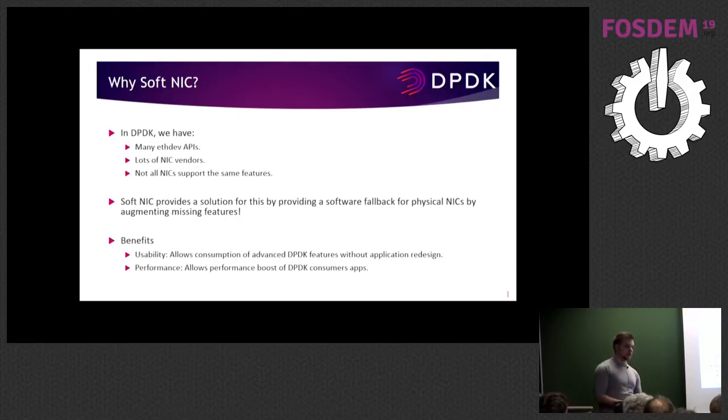This is brilliant for the applications because now we have a sort of layer between the physical NIC and the application that makes all NICs look the same to the application. So the development environment is suddenly consistent to the application and doesn't care about what actual hardware is underneath. Some other benefits that come with it are usability. So it's easy to use advanced features in DPDK by using SoftNIC without redesigning your application. And some consumer applications also get some performance improvements, but that's completely dependent on what you're actually running.